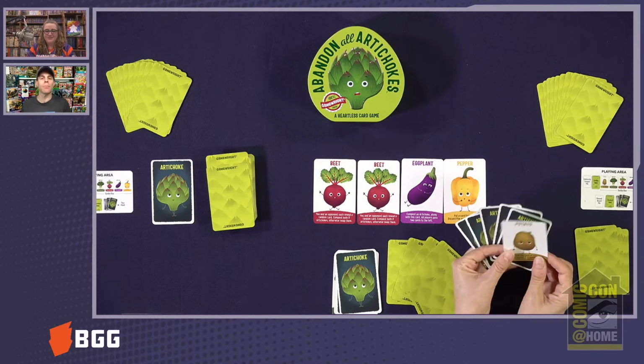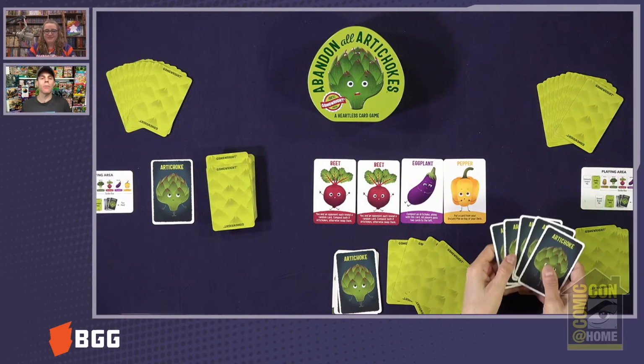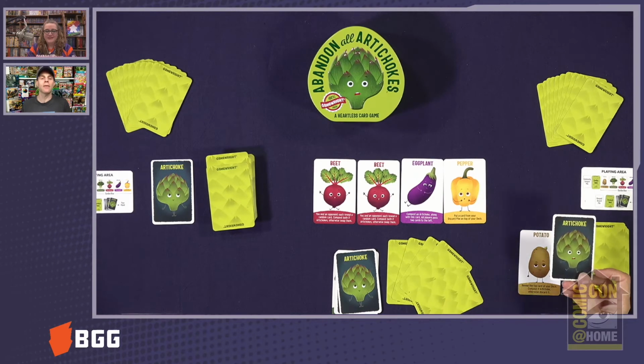So to play, you'll put it face up in front of you. And the potato is reveal the top card of your deck. Where's your deck? It's right to the right. Nope, not your hand, your deck. Yep. Is it an artichoke? Let's see. Oh my God, it is!